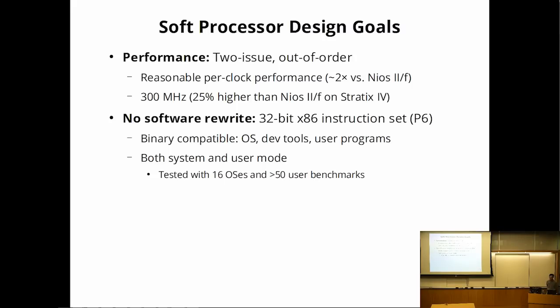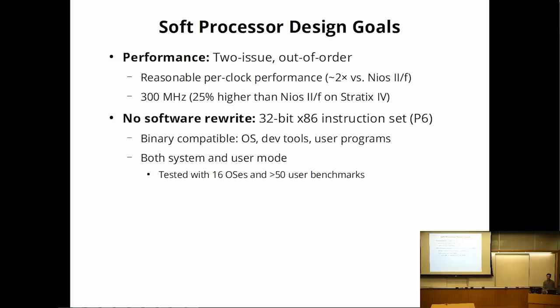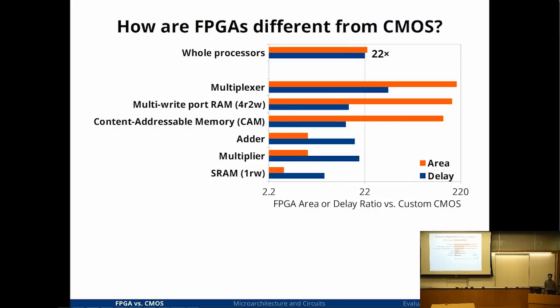I also chose the x86 instruction set and made sure that I didn't have to rewrite any of the software. So it should be binary compatible with all of the existing operating systems and programs and so on, including system mode. I ended up actually testing with 16 different operating systems and a whole bunch of user level benchmarks. So it's just 32-bit, it's not 64-bit. Right. I was targeting the P6 instruction set, Pentium Pro. 64-bit is another huge block of the instruction set because it requires all the vector extensions and so on. So let's start with 32-bit for now.